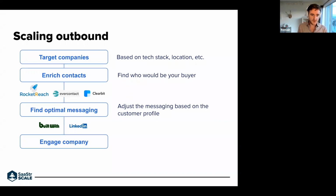But the point I want to stress here is that you don't want your salespeople to use the tools. What you want to do is know your market and then run this waterfall across all your target market, find those contacts, and then give that to your salespeople. Your script is going to be more efficient than them at finding the contacts. You don't want them spending too much time there, and you want them to focus on what they do best, which is reaching out to the companies. So hopefully that's helpful.